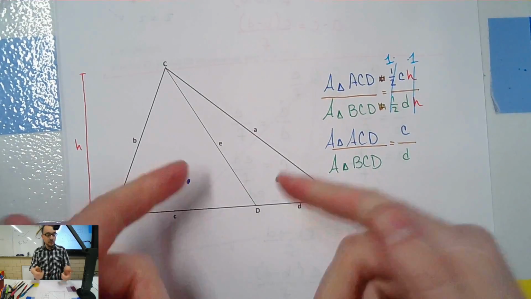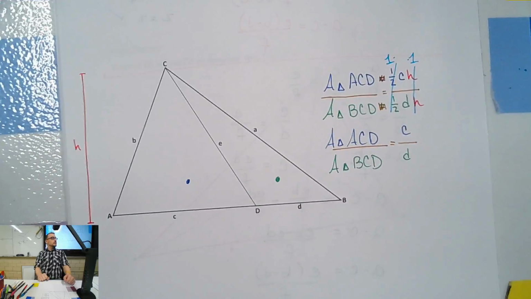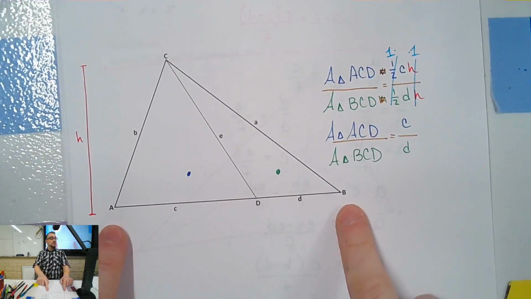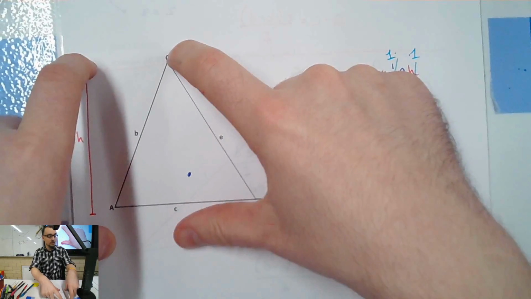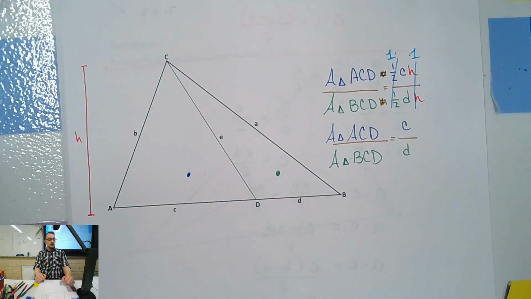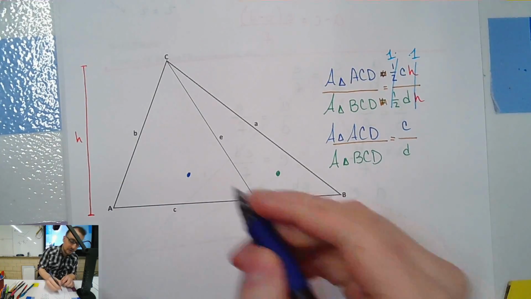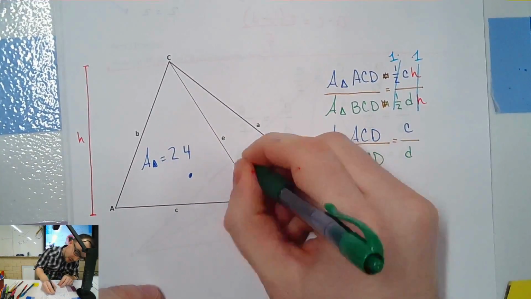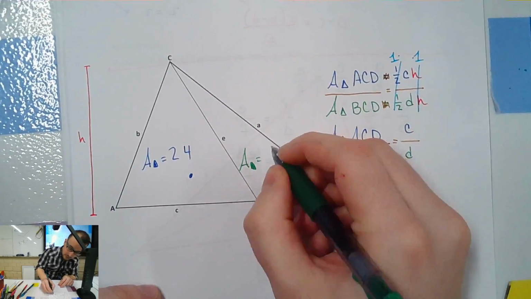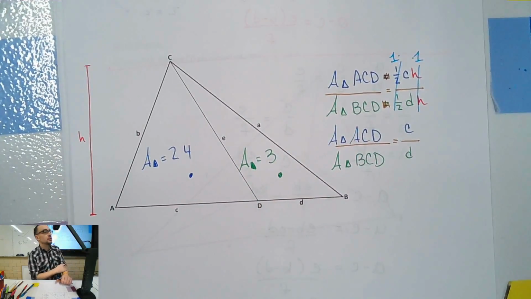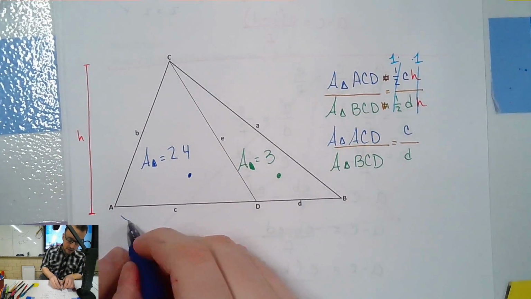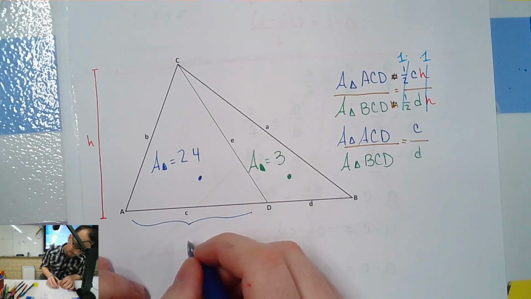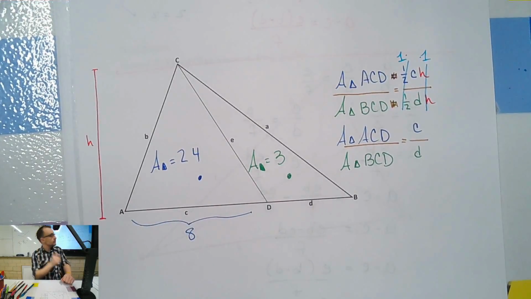Okay? So if we know the area and we know one of the sides, we can get the other side for free. That's pretty neat. Because then we know the whole base is 5, and we know the height of the big guy, right? We can figure out the area of the whole thing. We can do all kinds of crazy stuff, right? So if I knew that this was 24 for the area, and I knew that this was, I don't know, 3. Area is 3. And I knew that this side right here was, let's do 8. Okay? I'm making the numbers nice, but they can be anything, right?